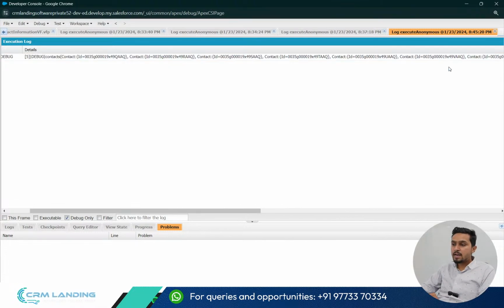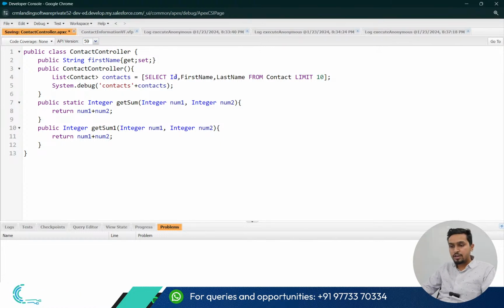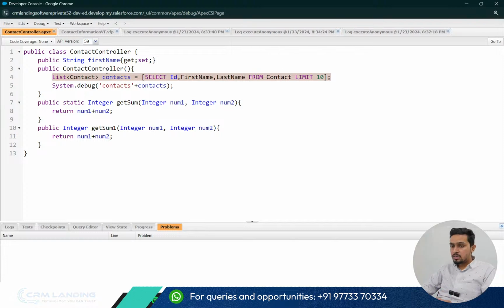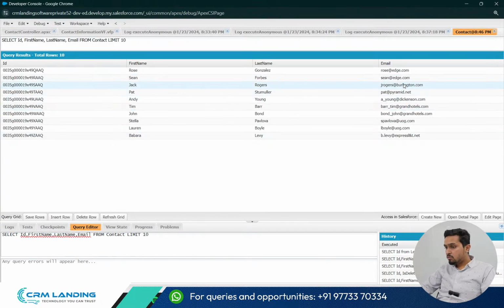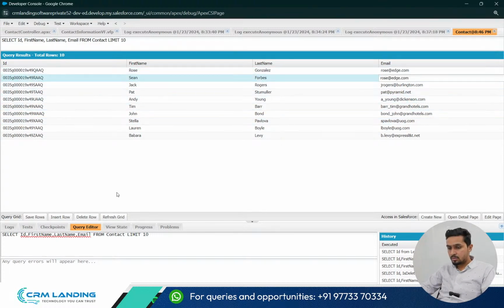Right now we have just queried the Id, so that's why it's with Id. But if you want to query other fields like first name, last name or any other field, we can do that from here. So like this we can store the data inside a list. Let me first do this query here. Right now we can see these, but let me copy this one and put it here.